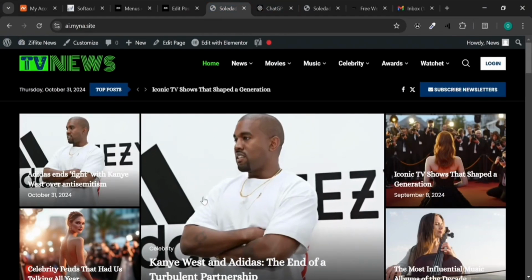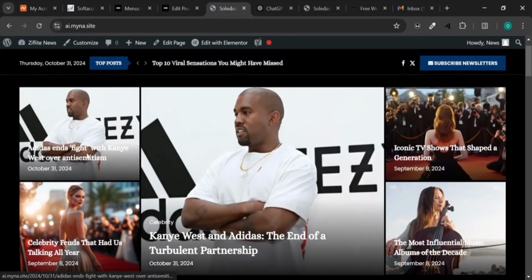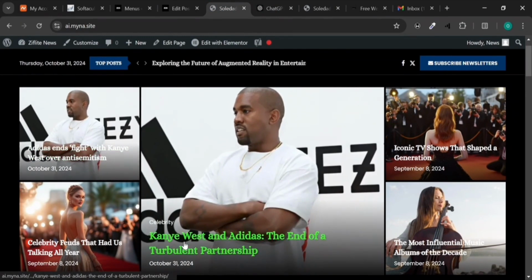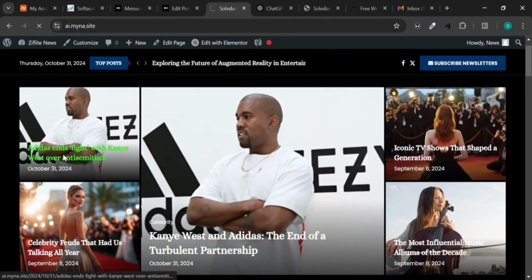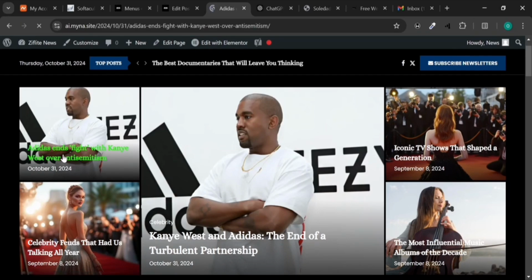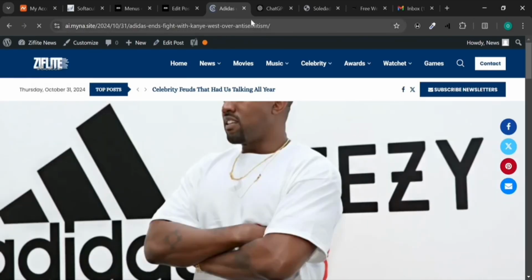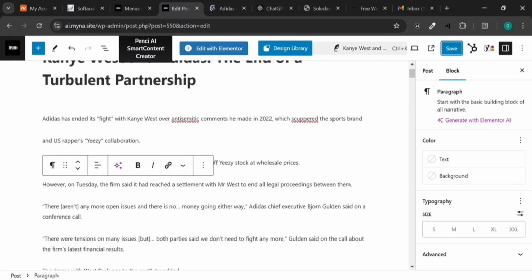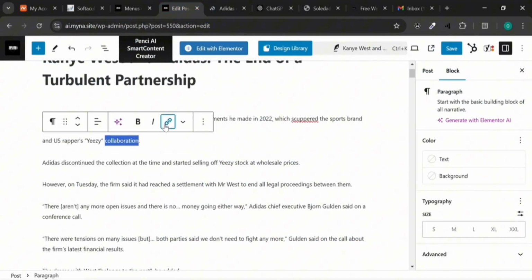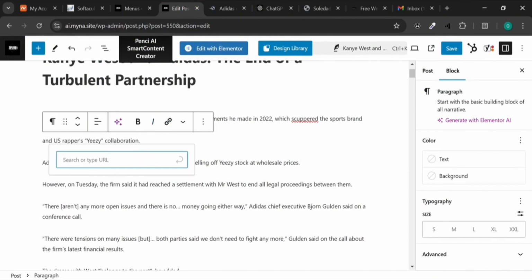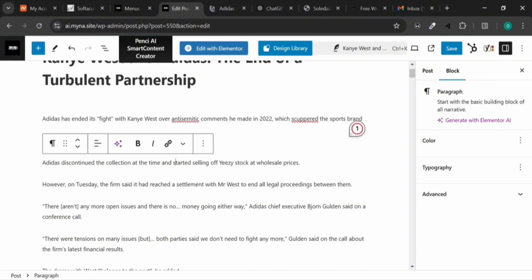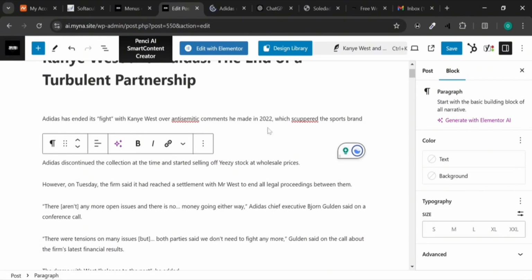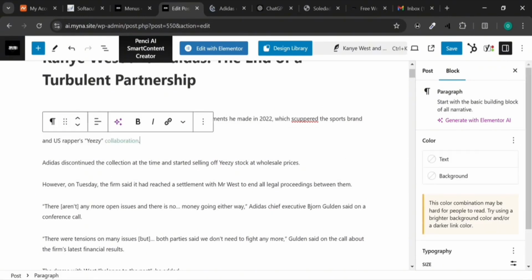Let's use, for example, this post. Now you notice I have this Adidas N5 to Kanye West and Adidas. So I'm just going to copy this post. Now if I link from one post within my blog to another post, it's called internal linking. So if I copy this and I come here under this collaboration, and probably what I'm typing is in relation to that, I just paste this here and enter. Now you notice I've linked to a post. Also it helps our SEO, so it has gone green, right? Now this is internal linking.